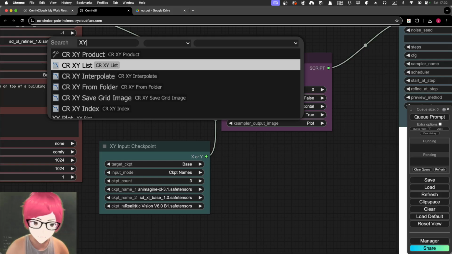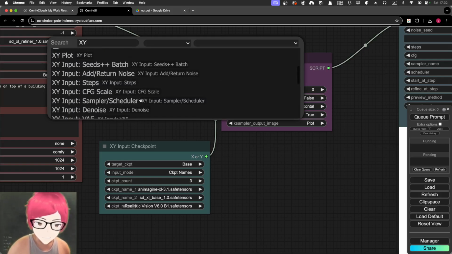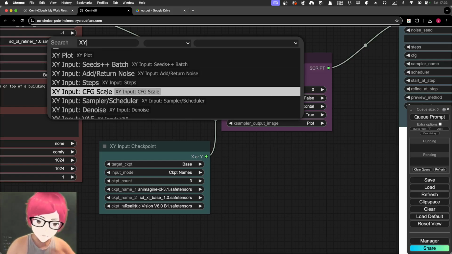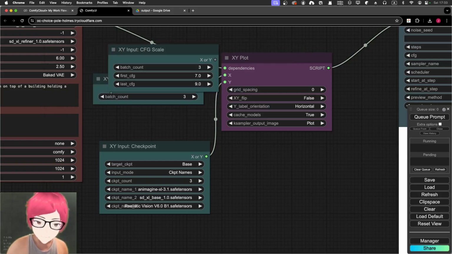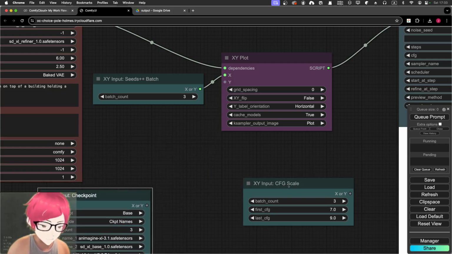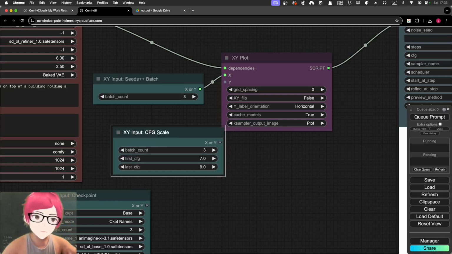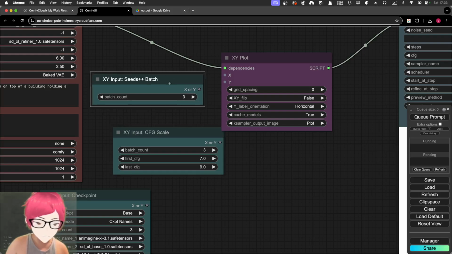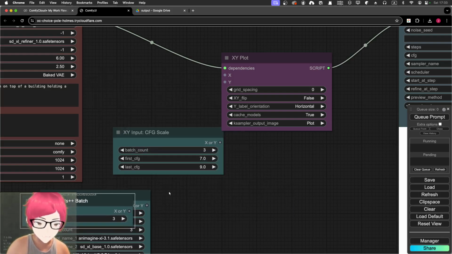I'm just going to use X, Y, and of course you can get different inputs. You can use seeds. Of course you can use the CFG scale. It's really interesting. Let me just unplug this and use the scale, because scale can actually show the step-by-step generation process. It's amazing. Let me test this. So what I'm going to do is unplug this batch as well. Let me just put it downside.